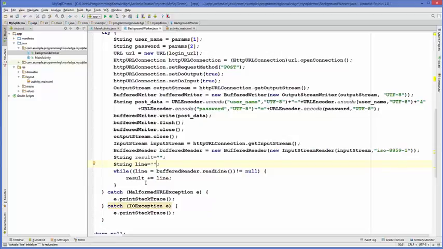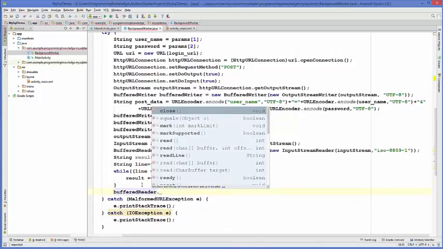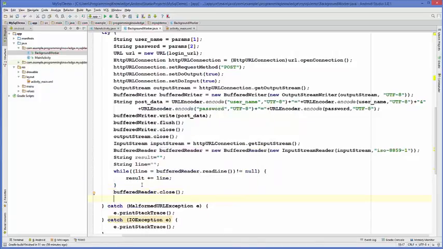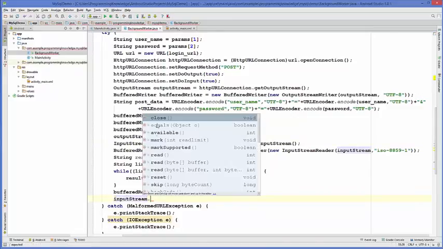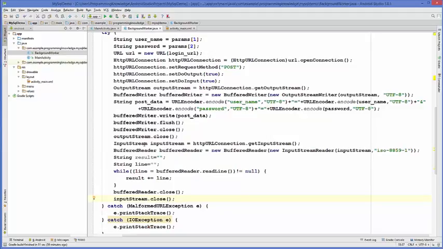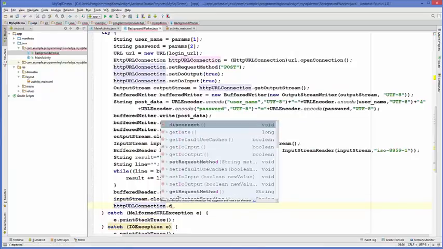Once our work is done, we can close our buffered reader. So just close after your while loop the buffered reader, close, and then we will close our input stream from here. So just write inputStream.close, and then we will disconnect from our HTTP connection. So just write httpConnection.disconnect.